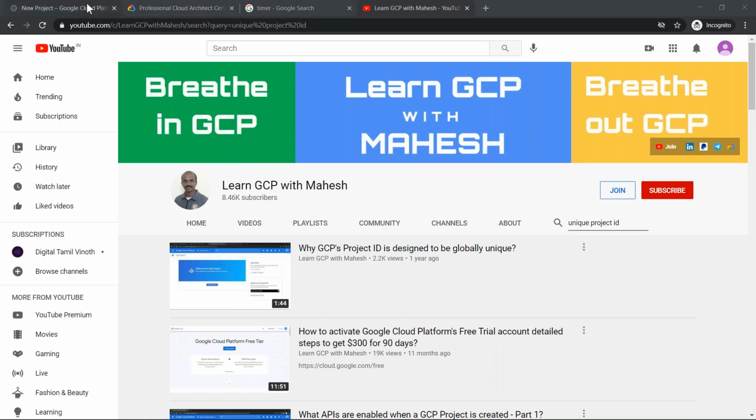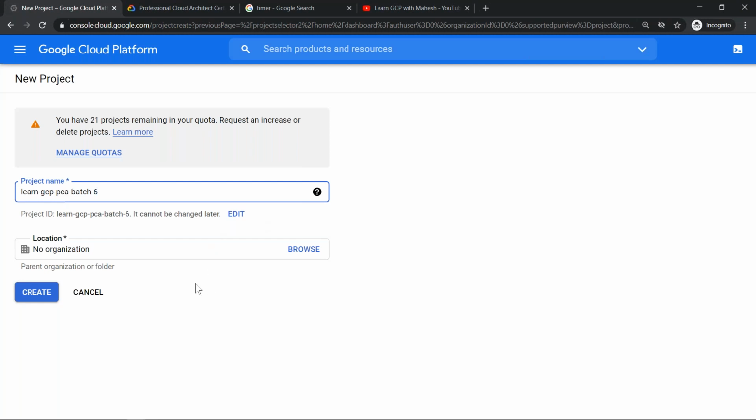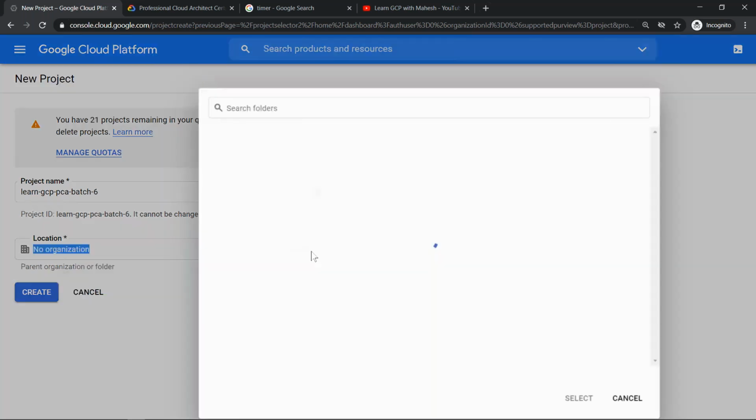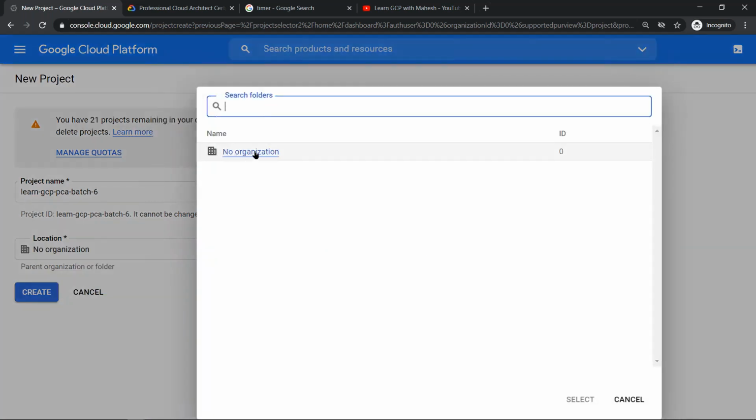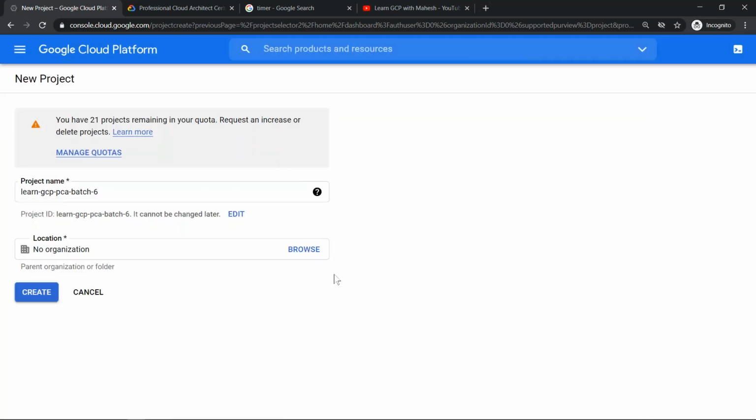Okay, so coming back, let's create a project. So we have given a name and the project ID. We were able to tweak it and all. And we wanted to keep it simple only for this learning purpose so that we can remember it easily. That's it. And I will not have any organization. What is this? We'll talk again at a later point of time. So if you're using a free trial, it's always going to be no organization. You're not part of an organization. It's more like a freelancer kind of setup that we are currently doing. Now, click on create.